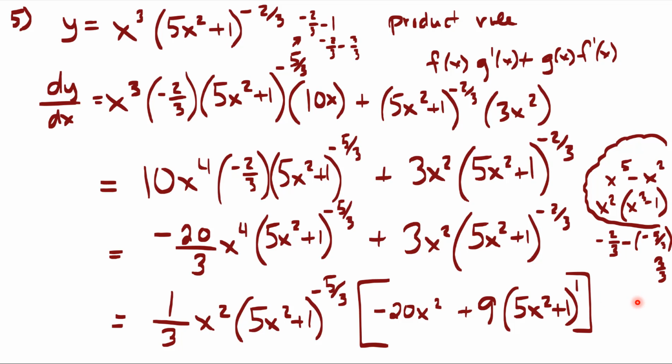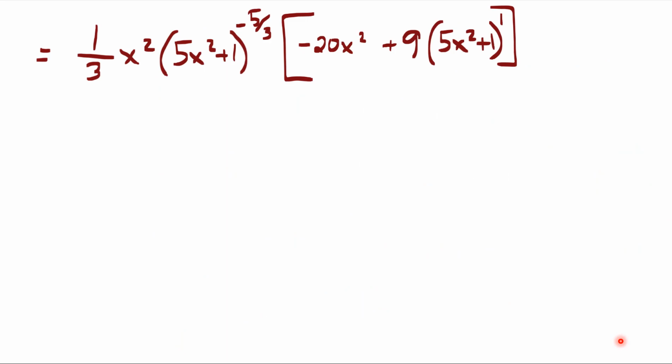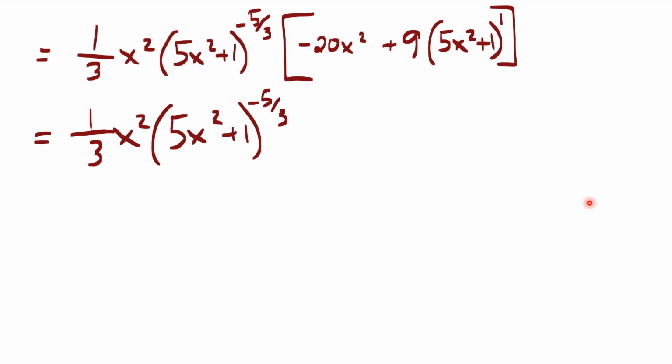Alright, looking at this problem, what else do I need to do? Just simplify the stuff inside the bracket. That's what I need to do. I just quickly copied and pasted from the previous slide right over here. So let's go with it. Should be almost done here. The front part remains exactly the same. This stuff here, the only thing I've got to do is distribute the 9. So 9 goes here, 9 goes there. Let's do that real quick here.